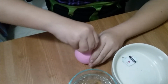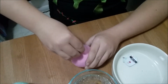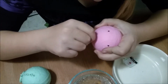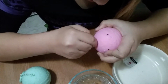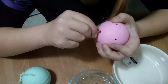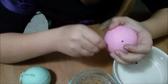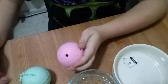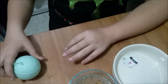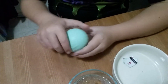So now let's put the keychain in the hole. Now you got two. Yeah. Super hard to get these in. Is that the right spot? Yeah. Okay. Ouch. Oh, I thought it went in. Oh, well. No, not oh, well. I can't get it in. It's hurting my fingers. We shouldn't buy these if we can't get them in. It's just hard. How are they going to make a toy for kids that kids can't even put together?